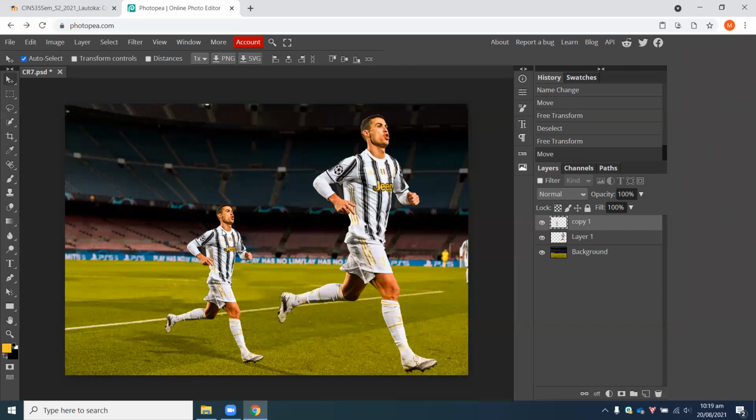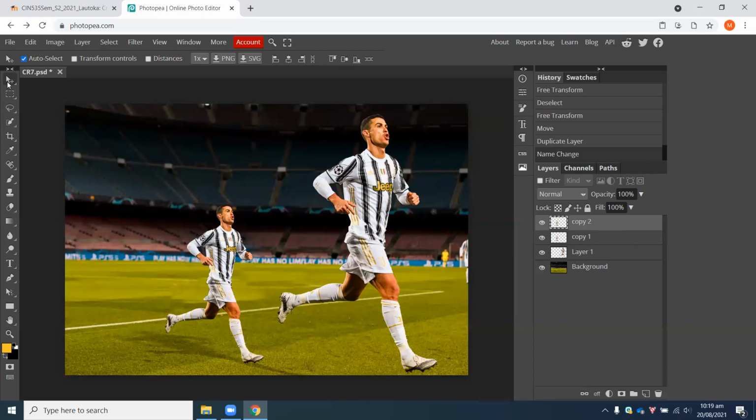All right. Once you've done that, you'll create another copy, but this time not of layer 1, but of the copy 1 layer. So I'll select this layer, Control C and Control V. Control C is copy, Control V is paste. So I'll paste it. Then I'll rename this to copy 2. How do I rename? Double click on the name of the layer. It makes it editable, and then rename it to copy 2.